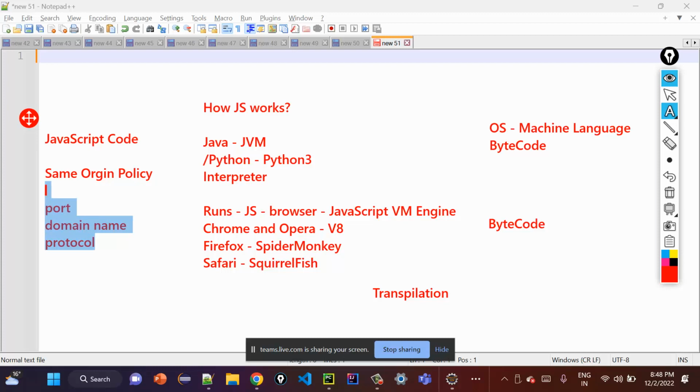So it cannot happen that Gmail credentials or Gmail activity is being noted down by Yahoo activity. Just a basic thing. So JavaScript also has certain limitations.